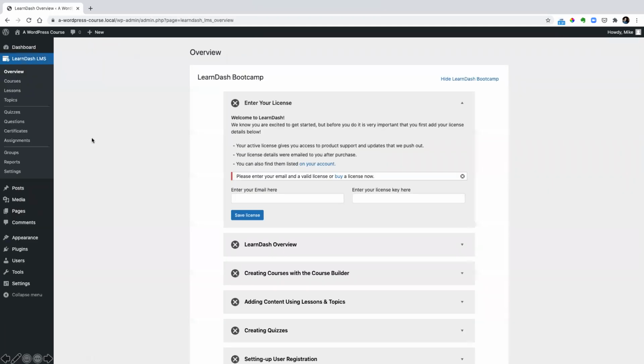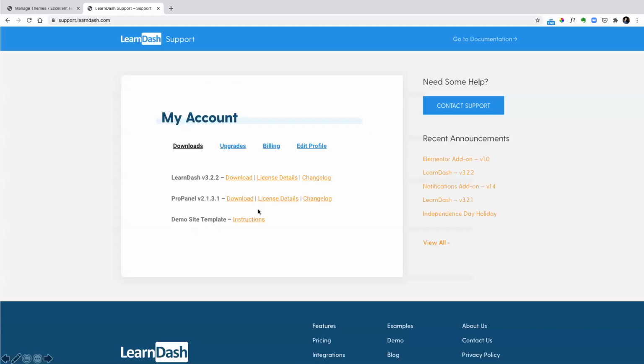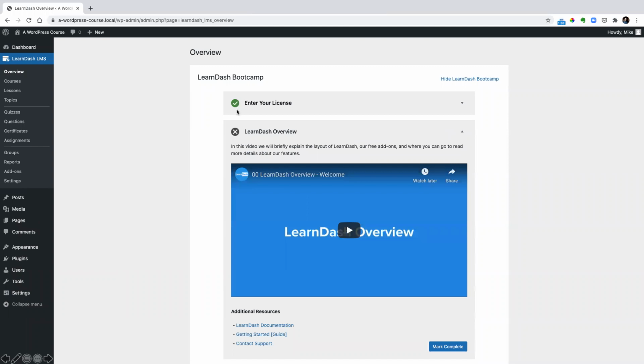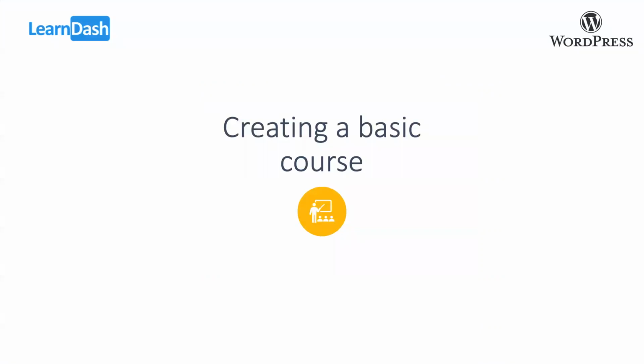Okay, so let's click LearnDash, and then we will go in and we can activate our license. So I'm not going to show you my license. I'm just going to go grab it here behind the scenes, and there it is. Now it's entered, and I have LearnDash activated on my WordPress site. So now we are all set, and we can go in and create our very first course. So we've done the first 2 steps. So here's where we will create a basic course for LearnDash.